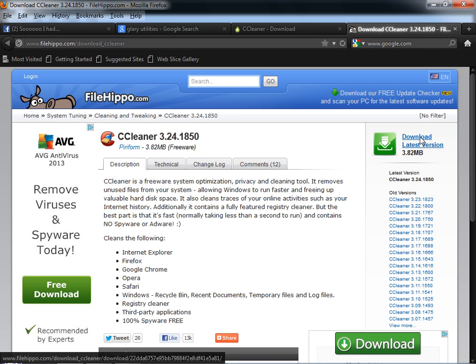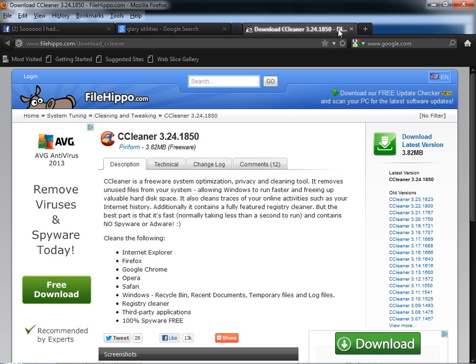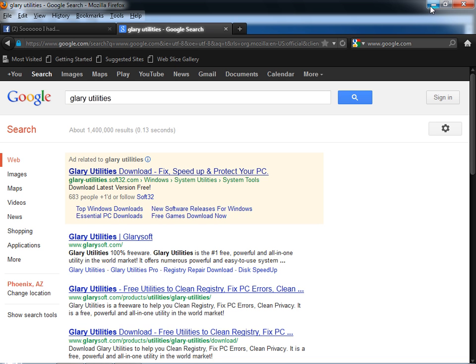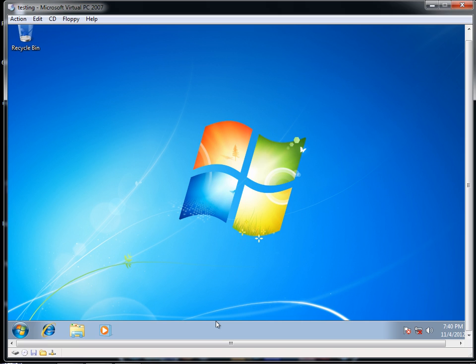Then download the latest version of CCleaner, save it onto your desktop, or you can run it from there. Once you've got those two, what I highly recommend is run a virus scan and see if anything picks up.